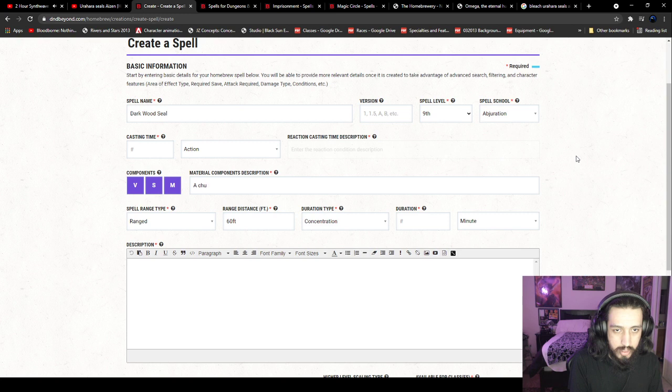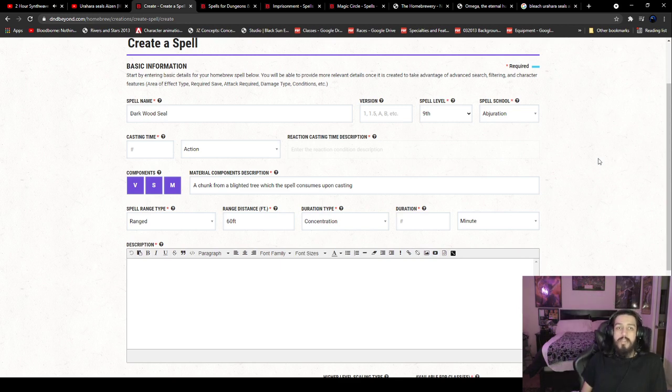Obviously you can't hold it in your hand, because it will hurt you. Yeah, a chunk from a blighted tree, which the spell consumes upon casting.